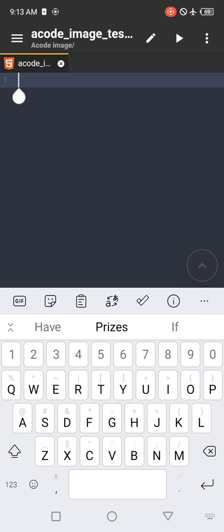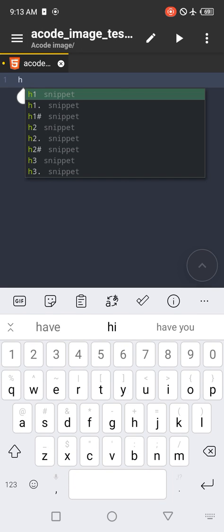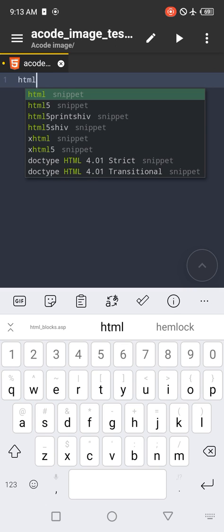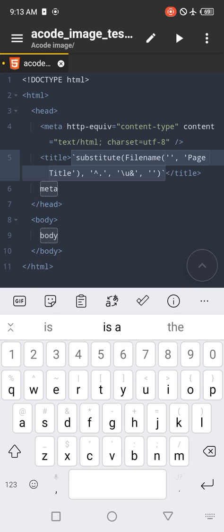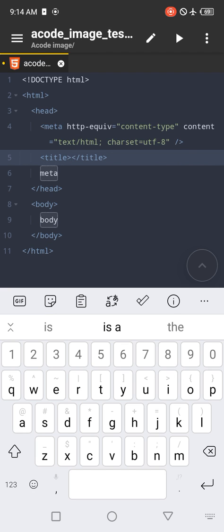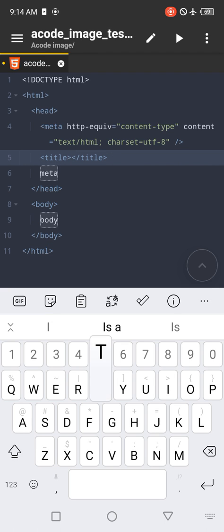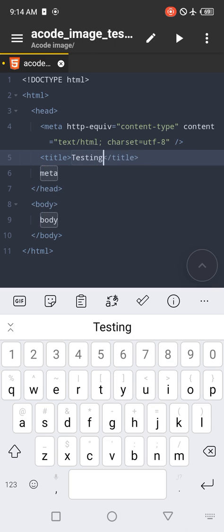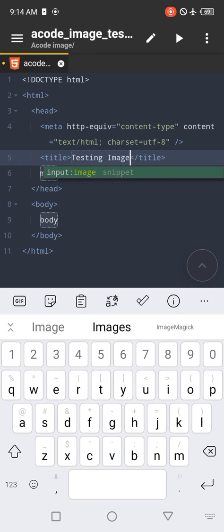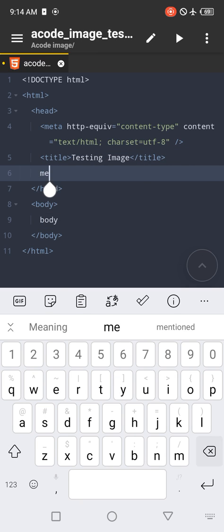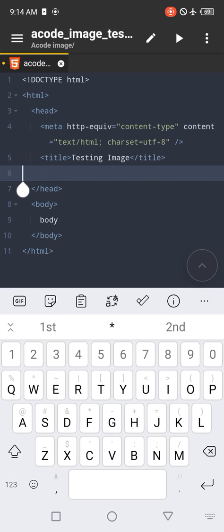We'll start typing the HTML structure. Write HTML and then click on this HTML file snippet. When you click on it, on the title part, we just want to say testing image. Then for the meta, we can remove this meta, we don't need it now.